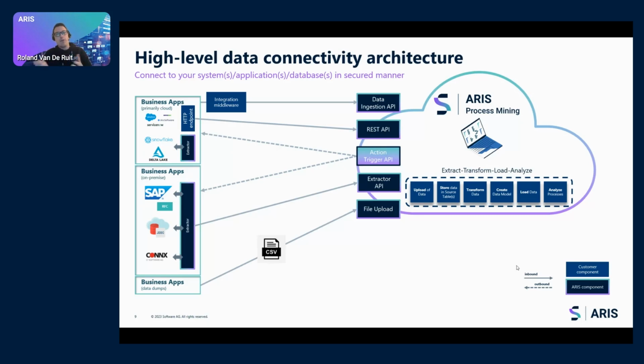Or we even offer our own API, which some of your existing integration or middleware solutions can use to push the data into our solution. So we offer various ways to help you get access to the data you need for process mining.